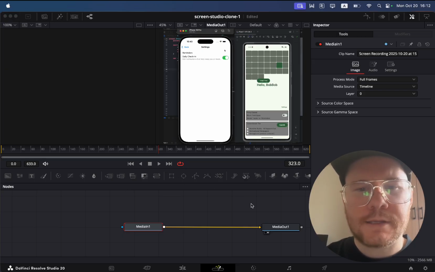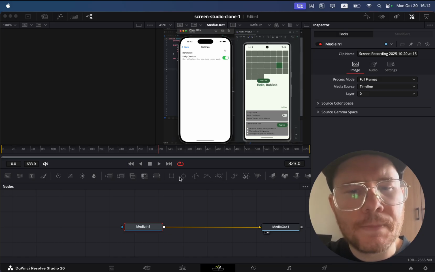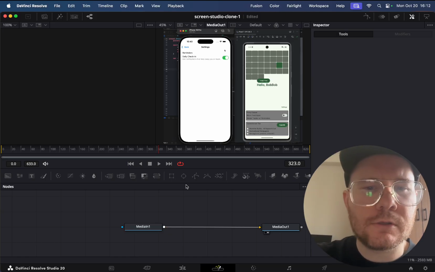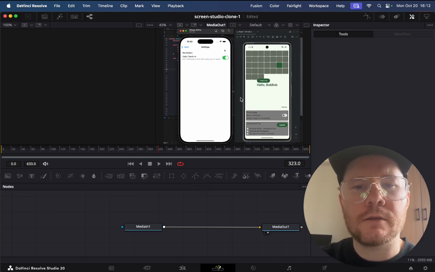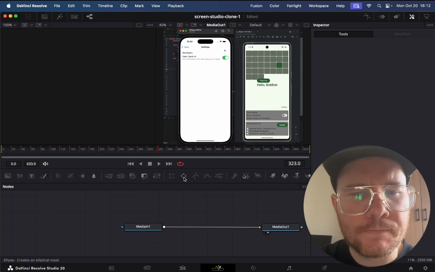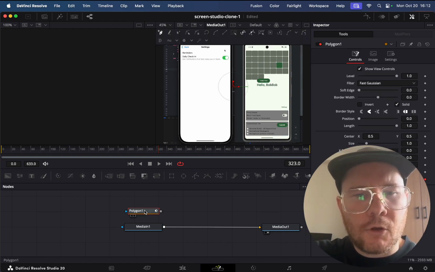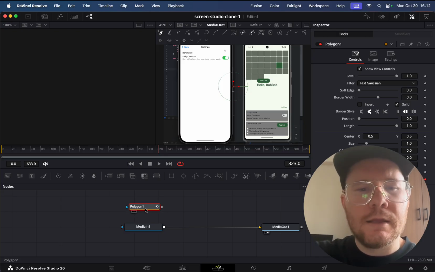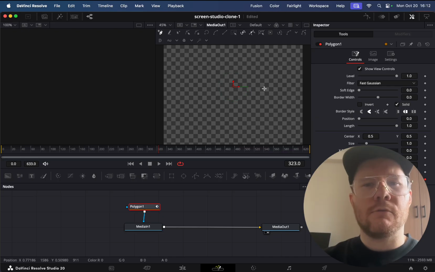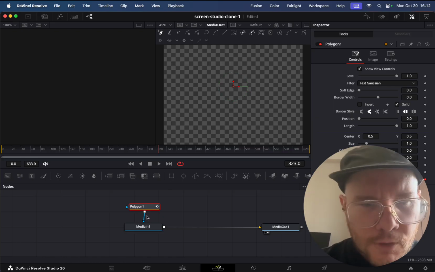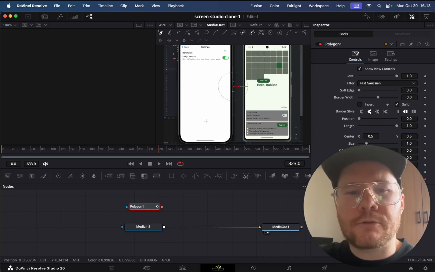And to mask it out, you have these drawing controls right here. So what I'm going to do is use this polygon tool so I can draw around these weird shapes. If you click on the polygon tool, it'll pop up this polygon editor. Sometimes it automatically connects itself to the node below, and your screen might look like this. So you can click on that and disconnect it, and that way you can see both the screen and what you're doing.